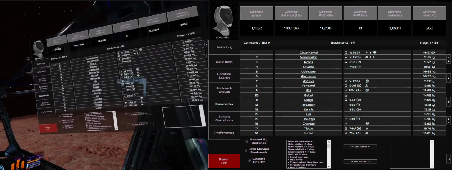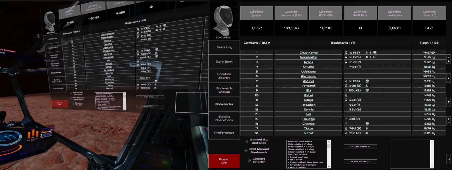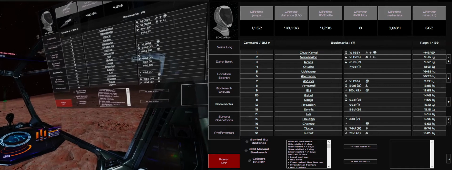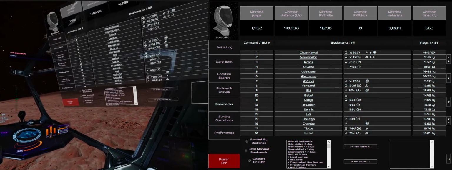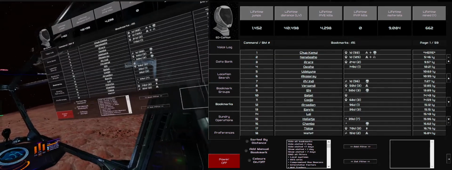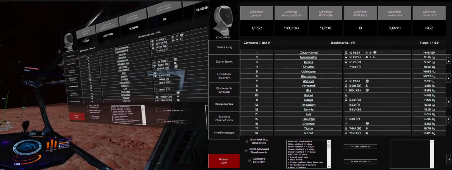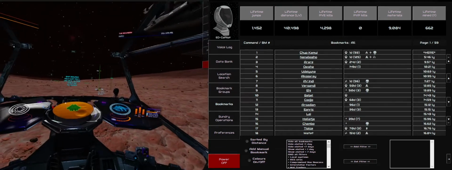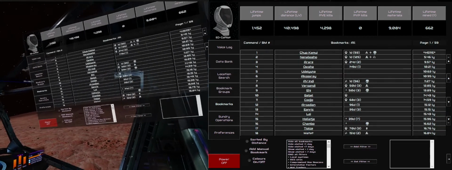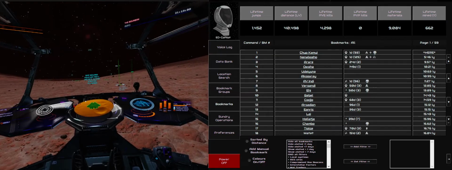You'll also see there are some systems which have underlines on them. Copilot remembers the last 125 systems that you have set course for, and it will be able to recognize the set course command by name. So for example, iIndy is system 7 on there. I could say system 7 to set course for iIndy, but because I've been there recently, within the last day, I can say set course for iIndy.